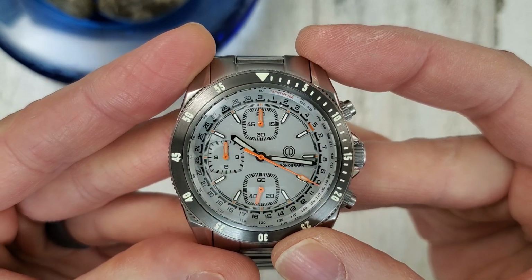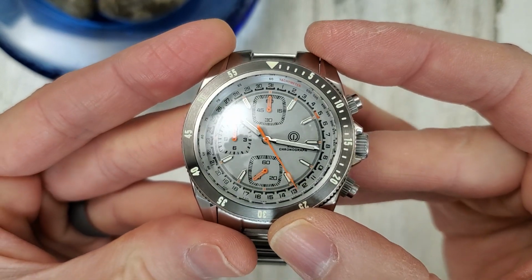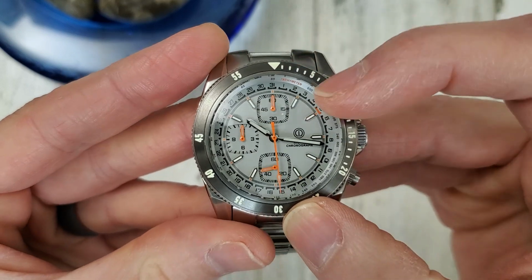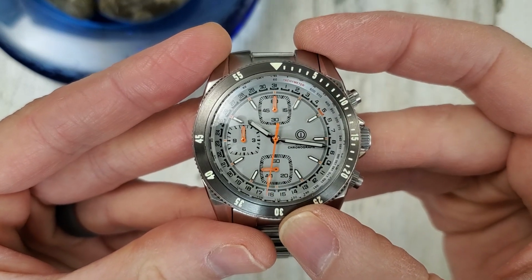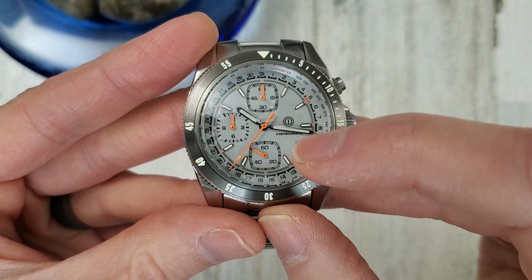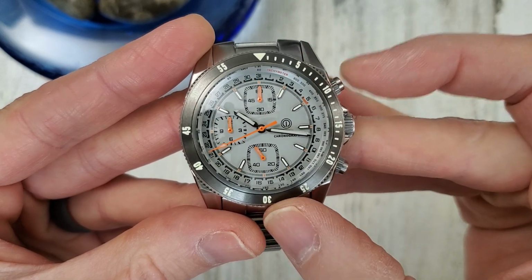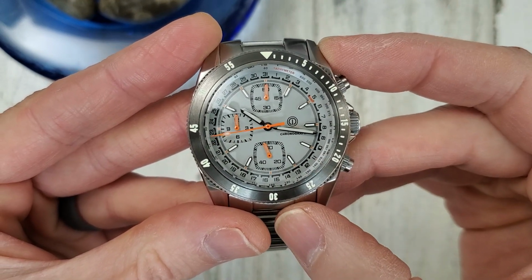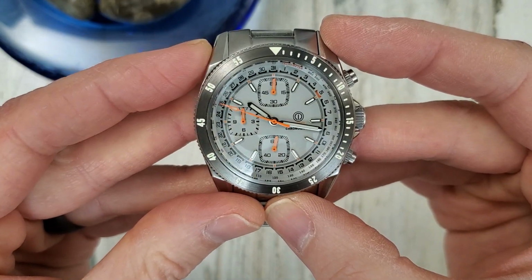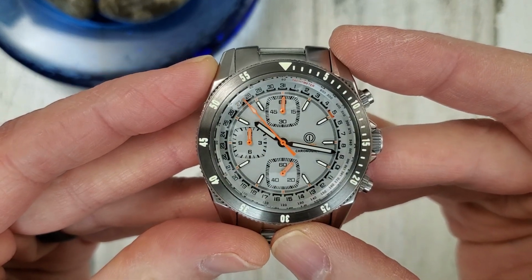I do like these, I guess they'd be rounded square subdials. Kind of reminds me of an old 1970s TV or something like that. But top subdial will be your 60-minute counter. The bottom subdial is your running second, and then the chronograph second, of course, is in the middle here, which is now activated. So when I push this top button here to start it, and then the left subdial here will be for hours. So if you want to time something for up to 12 hours, this will be the watch to do it.